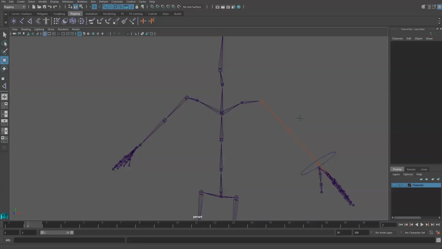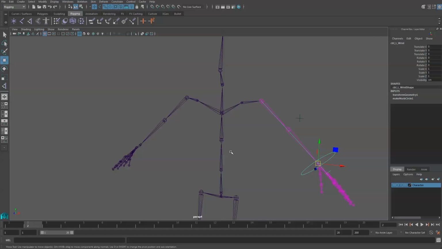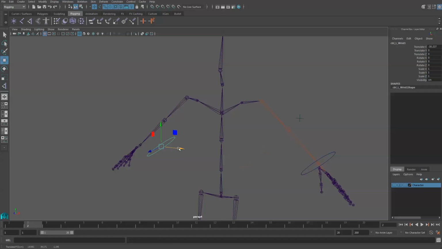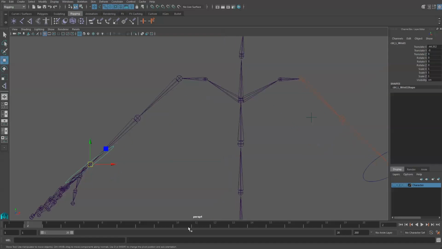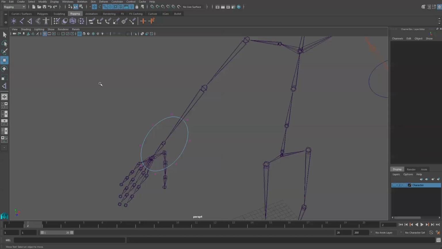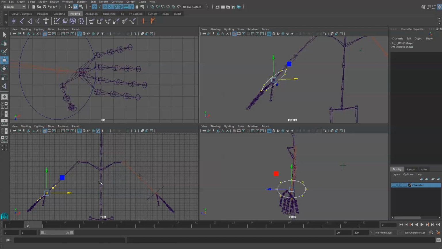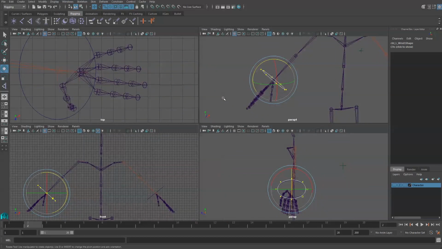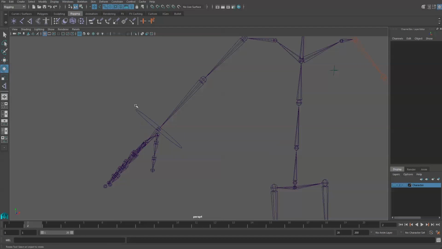Unfortunately, rigging cannot be copied or mirrored to the other side. But what we can do is borrow some of the objects to make this a little bit easier. For example, I can take the control wrist and duplicate it. Edit, Duplicate, and I can copy that and place it, hold down V, and snap it to the other wrist. My only problem is I need to right-click and go to control vertex. Highlight all those pieces, and then let's rotate that until it matches up. When I'm done, I can right-click, object mode, and reselect it, no problem.